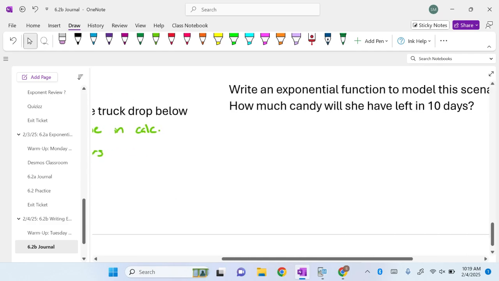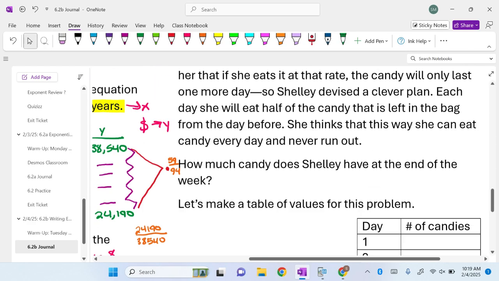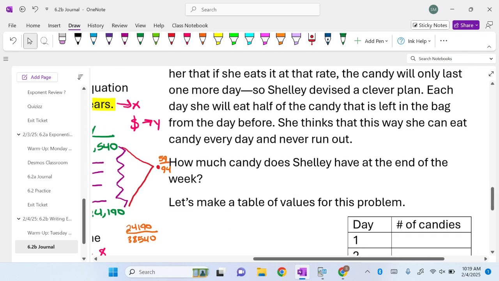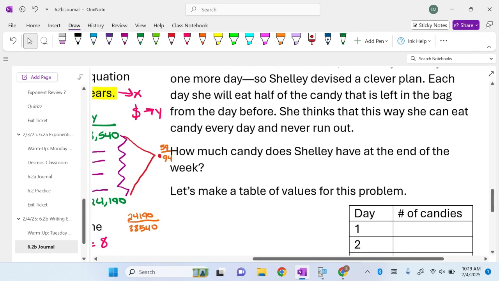All right, so I want you guys to try out that last example on your own. I will post the answer to it in a little bit. Once you finish that, there is a new Delta Math. It combines what we learned yesterday and today. That'll be due tomorrow by midnight. There's also packet work for this lesson. It's pages 15 and 16 in the packet that you got from yesterday.